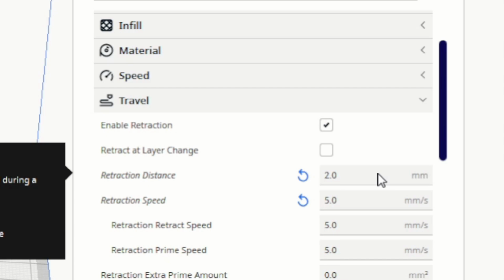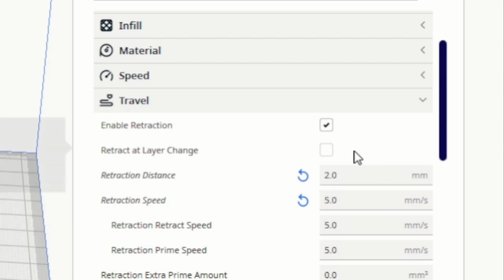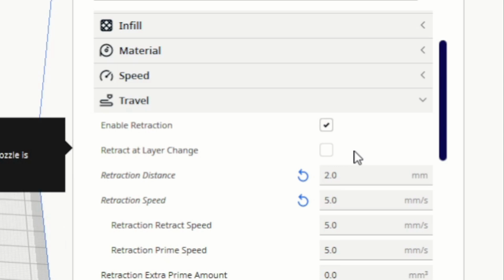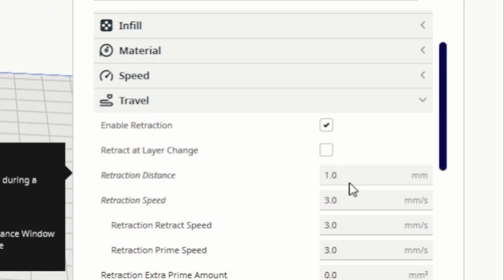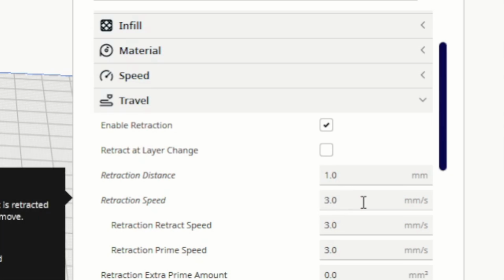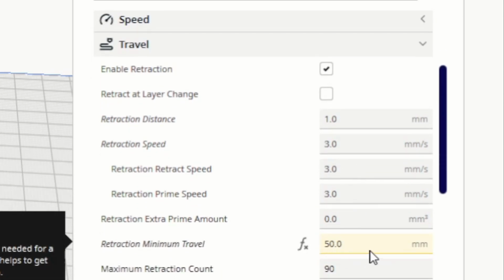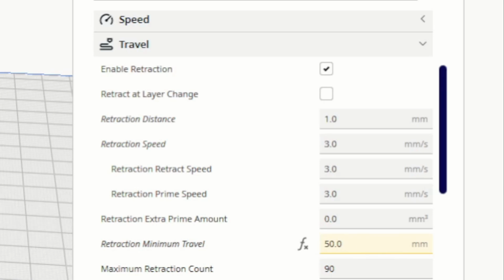And so with that, oftentimes it'll grind things away, it'll smush the 3D printing material, the filament, to the point where I have a jam on the inside of the extruder of the hot end itself, and that's a whole pain in the ass to deal with. And so in that case, sometimes I have the retraction be super low. For example, if I pull it up right here, I have the retraction set to 1 millimeter and the retraction speed even lower. And then I have the retraction minimum travel to like 50 millimeters. That's 5 centimeters before it even retracts.